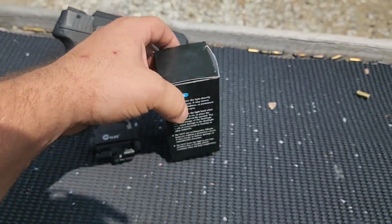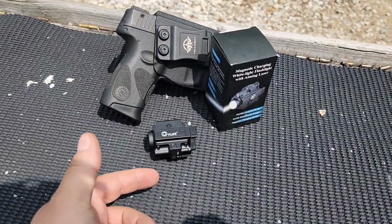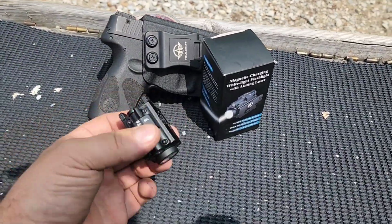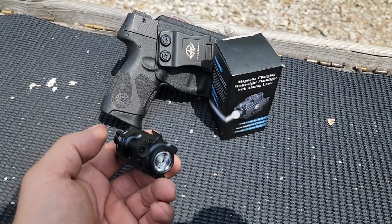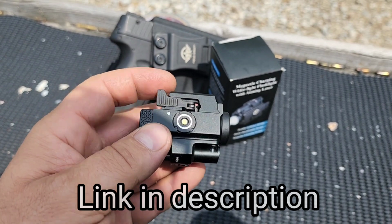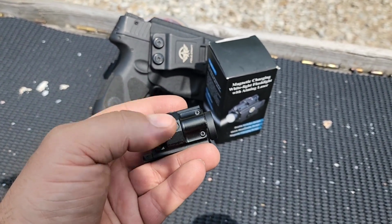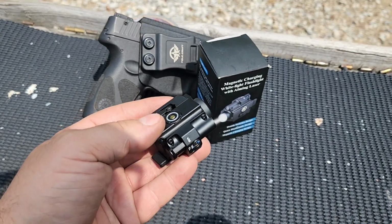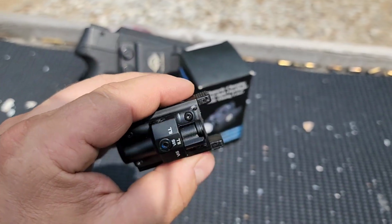800 lumen. This one is rechargeable, and it also has, this one specifically, a green laser as well, so you can switch from flashlight to laser or flashlight and laser at the same time. It's got a quick release detach right here, which is nice. It also has the pulse strobe mode as well. Levers on the side there for actuation either side.